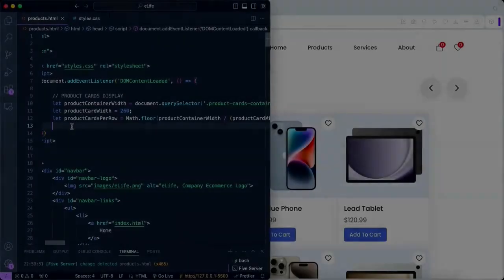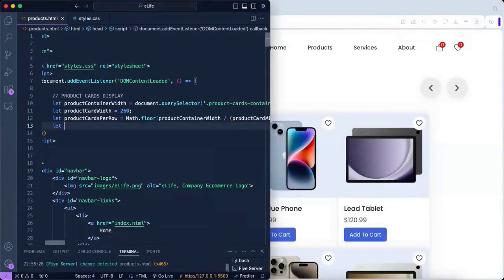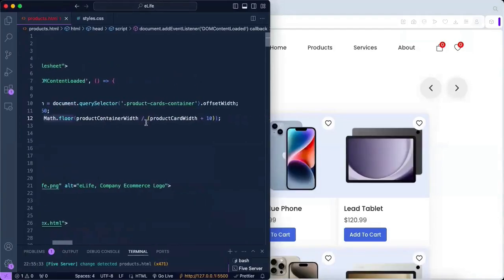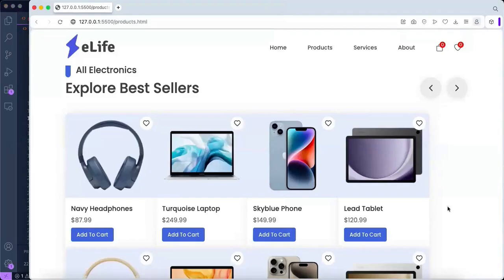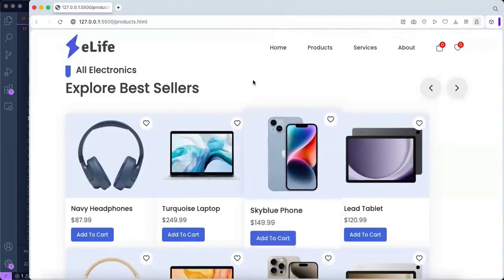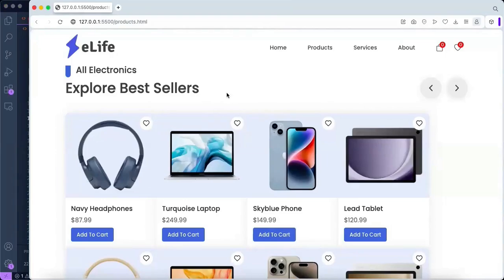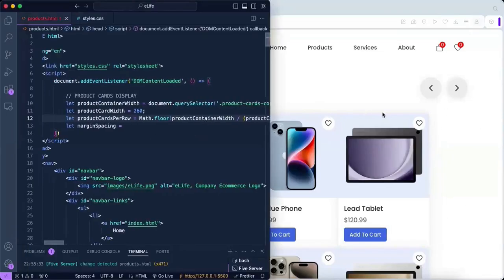Alright, so now we're going to declare and create a new variable, and we're going to assign it to a calculation that we're going to create. And this time, for this calculation, we don't need Math.floor, because we needed to use it in order to round the value of this whole thing. We needed to round the value down, because if we rounded it up to a greater number, there might be excess. It might allow an extra product card that would not have fit if we rounded it down, if you know what I mean. So we wanted to make sure that there is a minimum amount of product cards that can be displayed. We don't want any extra product card being displayed, otherwise the slideshow won't look good.